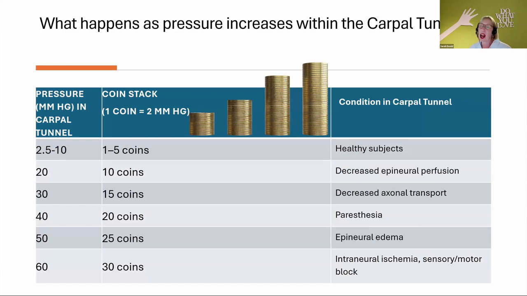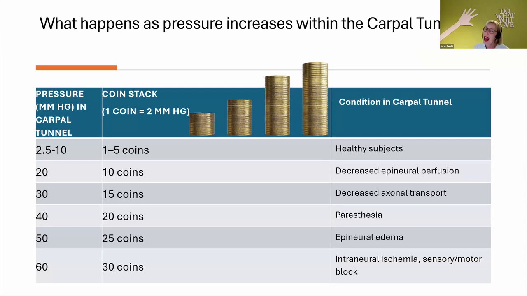So I came up with an example to help you understand a little bit how this is. It's not really my example per se. It is established within the literature. I just decided that I could explain to you what the amount of pressure was using coins. And I use this illustration here at the side. So if you have 2.5 to 10 millimeters of mercury pressure within your carpal tunnel, that's basically what most of us have. It's pretty healthy in there. There's enough space, but there's pressure in there because, as we've established, it's a natural bottleneck. That's about the weight of somewhere between 1 and 5 stacked coins sitting on your carpal tunnel.